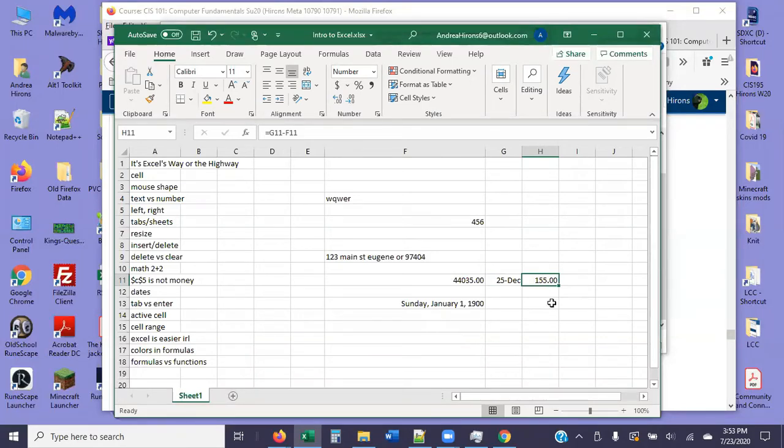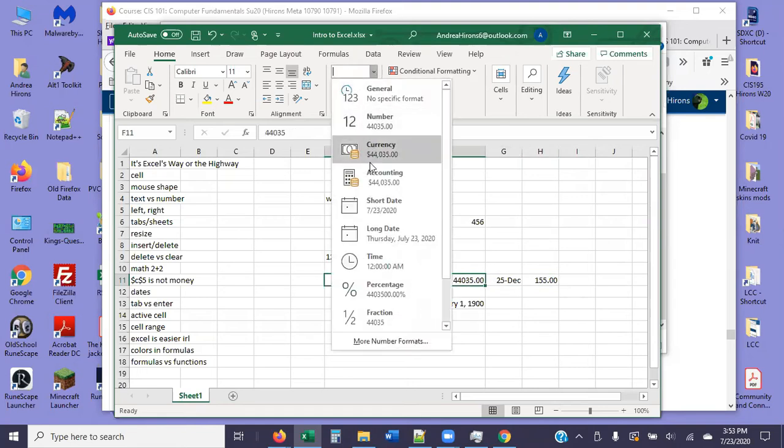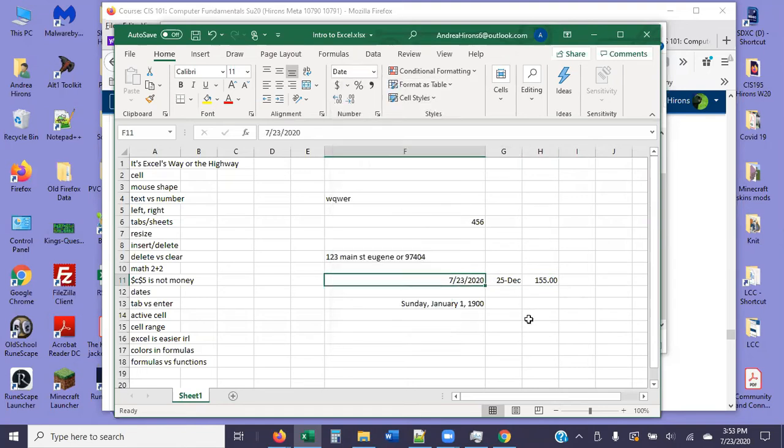Okay. So you saw how I got a wonky answer there? Excel's trying to do what I want. I have a number here, formatted as a number. I have one formatted as a date, so it tries to continue with what I was doing. So it is important to understand what Excel's thinking so that you can get usable information. And I can switch this back to being a date. So I can say this date minus that date is 155.